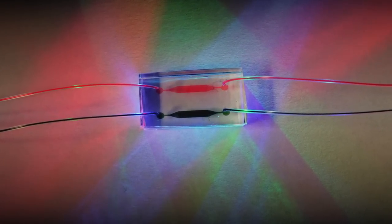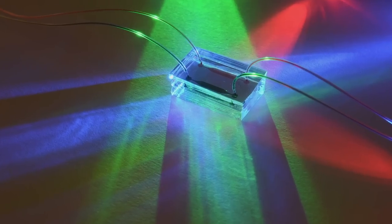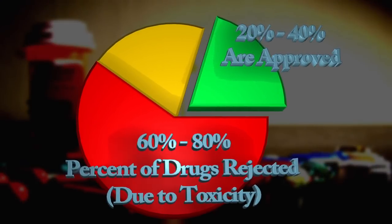We also develop microchips that have multiple micro-engineered organ systems on them that could be used for drug screening and toxicology, as well as understanding the biology of organs. The Liver on the Chip Project is about developing in vitro tools to tell us whether a drug coming to market is going to be toxic to the liver or other organs. Estimates vary, but anywhere from 60 to 80 percent of drugs are eventually rejected, so we're trying to reduce the time and money spent on drugs that will ultimately be found toxic.